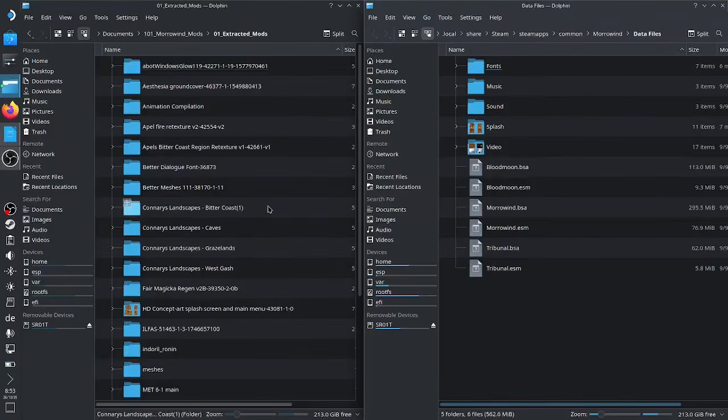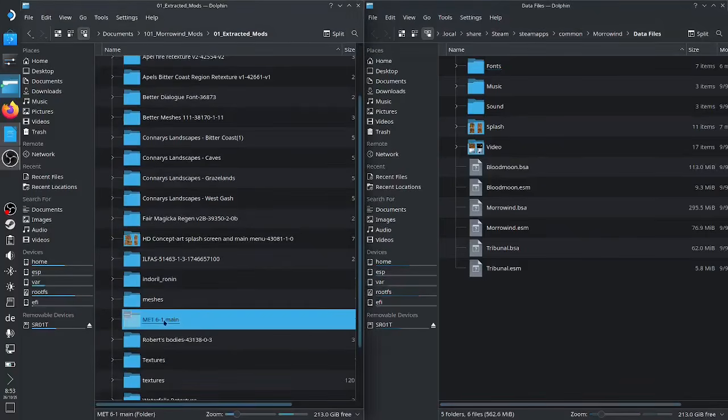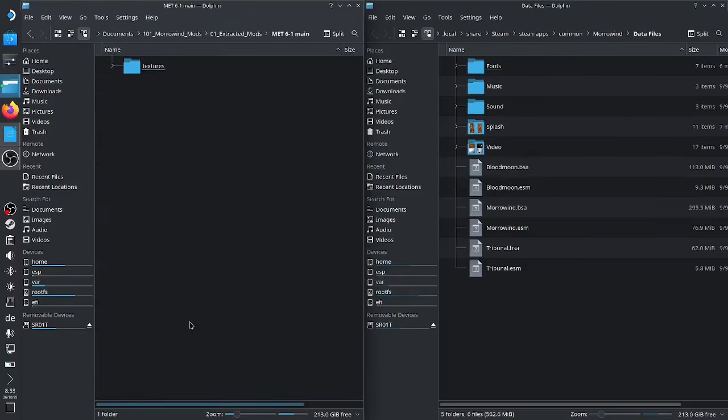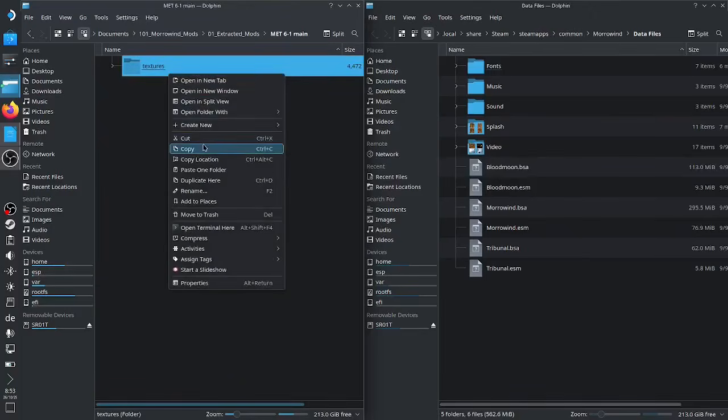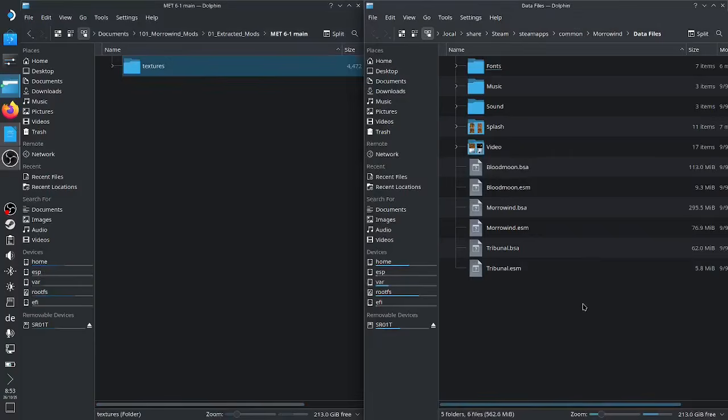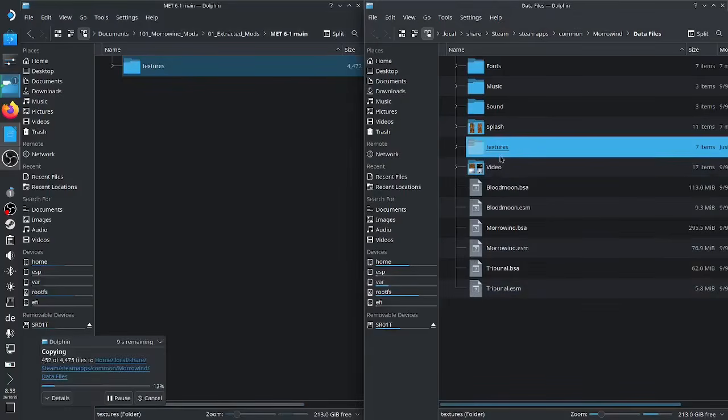And what we are doing now is going through the list. The first point is the enhanced textures. You find it here, Morrowind Enhanced Textures 6.1 main. Go into it, take this folder, copy it, you can also shortcut, and place it here.